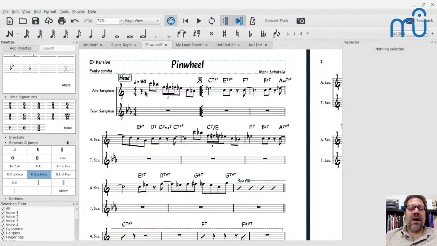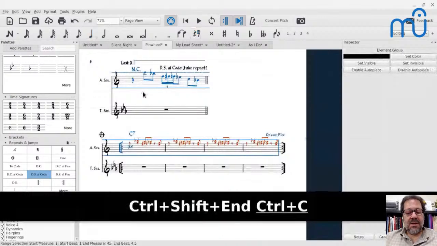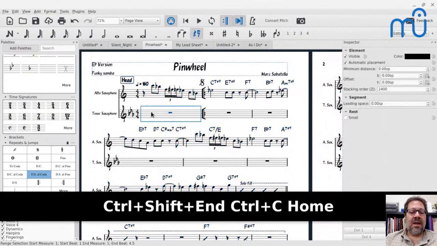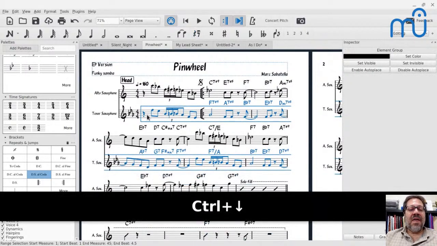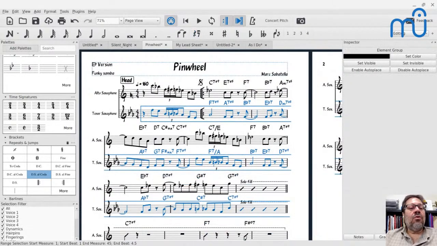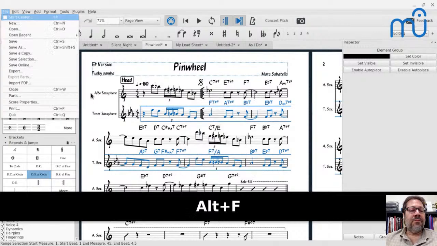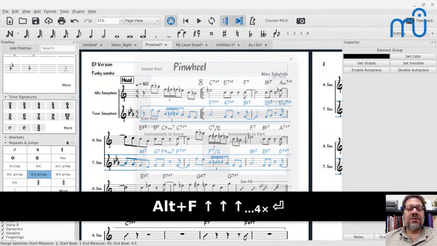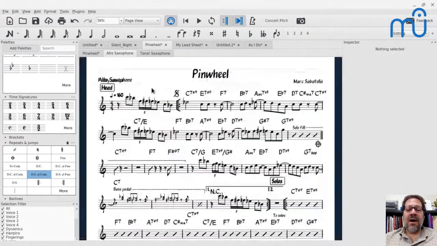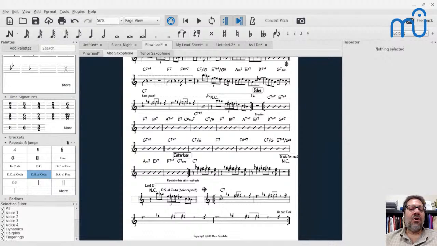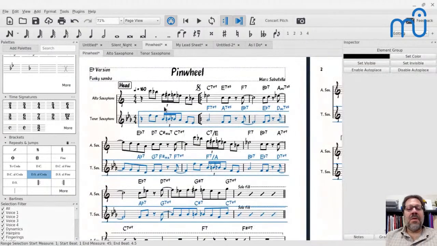So whatever. I can select everything on that staff and then paste it in here and definitely drop it down an octave. Then what I can do, so now I'll have a score for each instrument. And then what you can do is generate parts. Right? You can go to File, Parts, and say I want to generate all parts. But the thing is, when you do that, the alto, well, now all those nice line breaks and things that I added are gone when I do that. So maybe you don't do that.